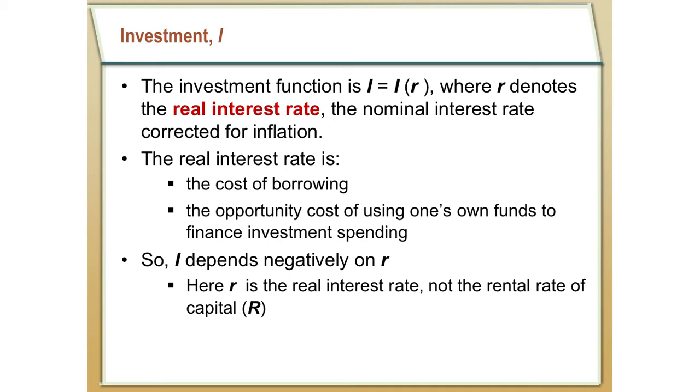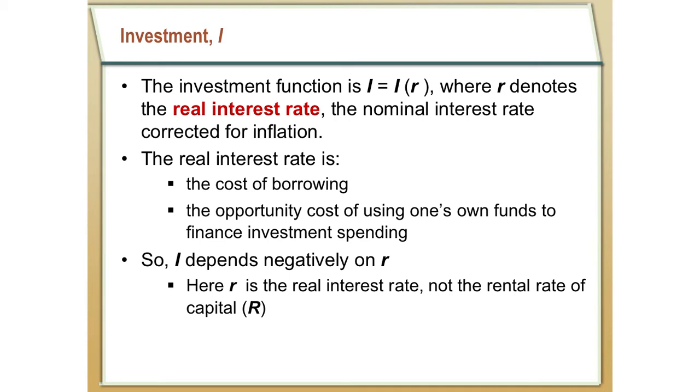So what drives business behavior? Well, businesses are sensitive to the interest rate. So in this model, we are assuming that investment is solely a function of the real interest rate, which is denoted with the little r. So remember, don't confuse this with the big R, which is the real rental rate. So the real interest rate, again, is the interest rate corrected for inflation. So the interest rates you just see online or at your bank, those are nominal interest rates. The real interest rate, again, we want to correct for the effective prices to understand the real cost of using investment funds. So we always want to look at the real interest rate.